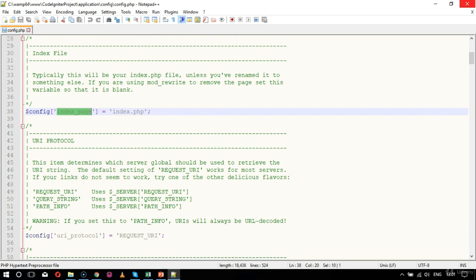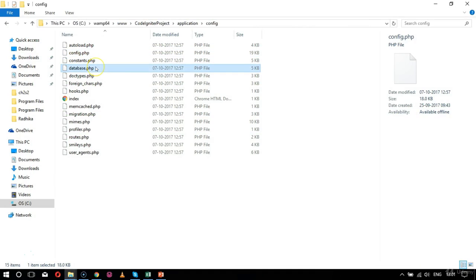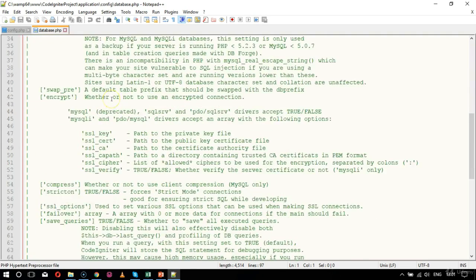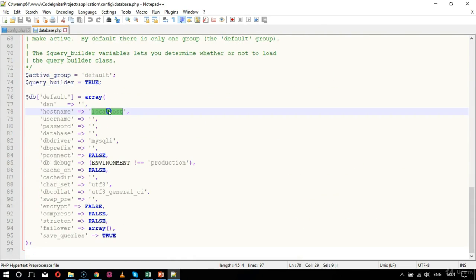So this was about config.php. Next comes database.php. I'll just open this file. In database.php also, you can see there are various configurations required to set up your database, like the host name, the username, password, and the database it will be connected to. Now the first thing I would like to mention: CodeIgniter definitely works with MySQL. It also has certain functionalities to work with other SQL databases or even NoSQL databases. For now, we will be working with MySQL. That's the best example if you are starting as a beginner.